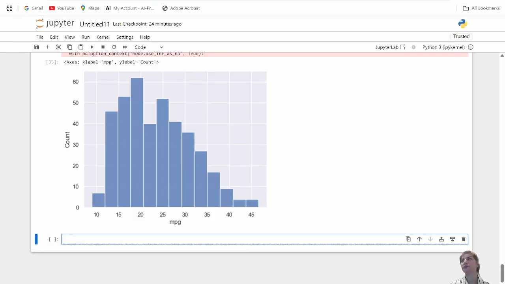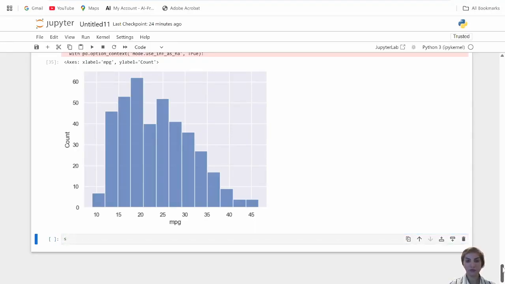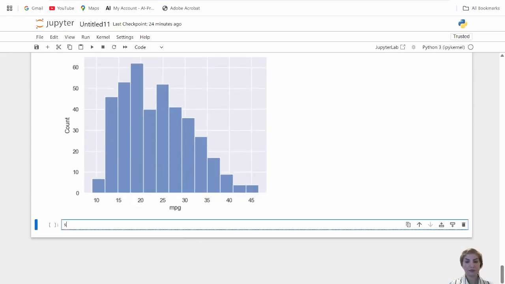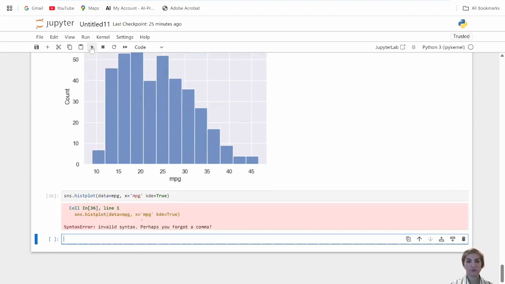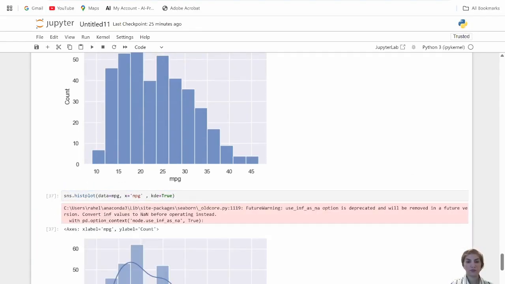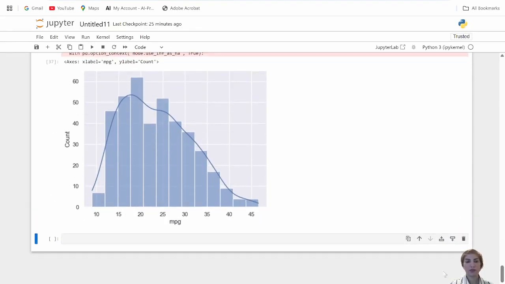For the other one, sns.histplot, let me copy the above one and add kde is true. We can see another curve is being added here.